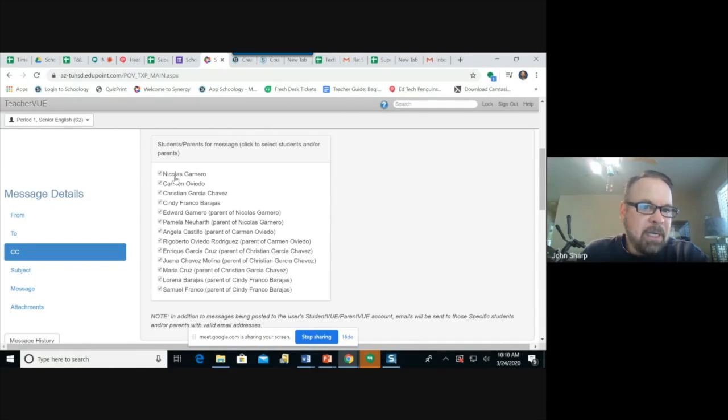So for example, Nicholas will receive an individual email that will look like it's coming only to him, and he will not see the other people that were included, okay? So it does preserve privacy, and you don't need to worry about FERPA in that case because it just sends an individual message to each one of these people, okay?